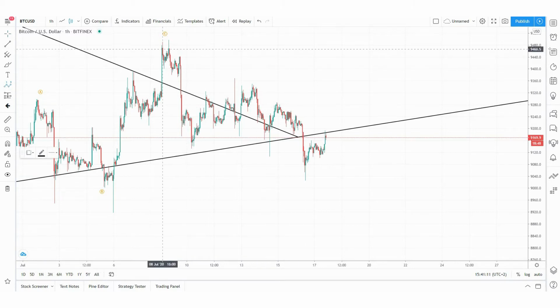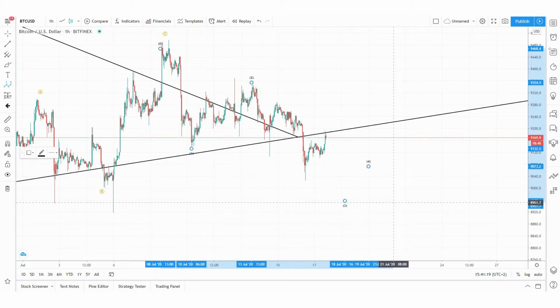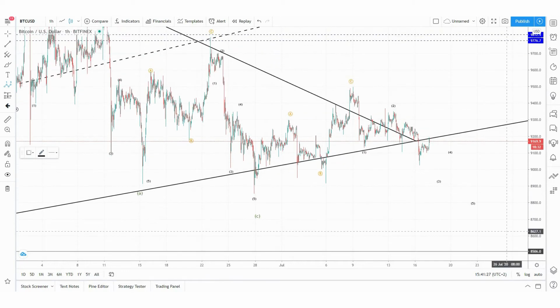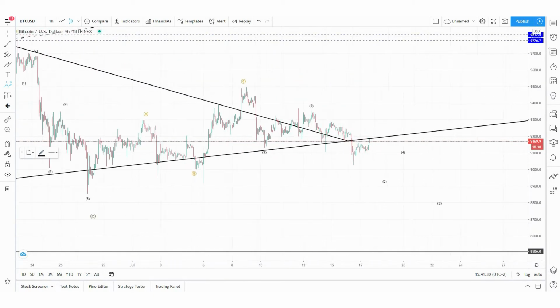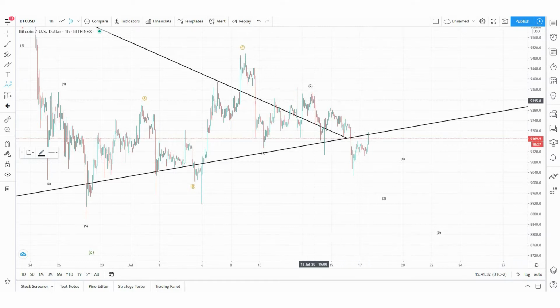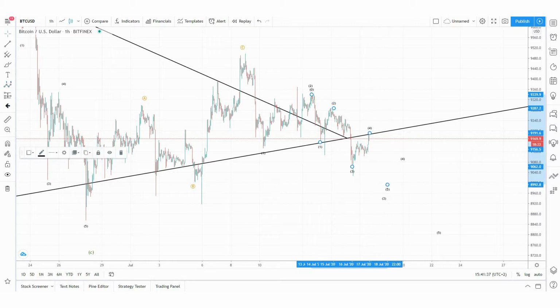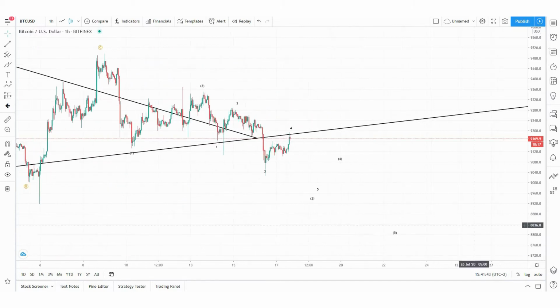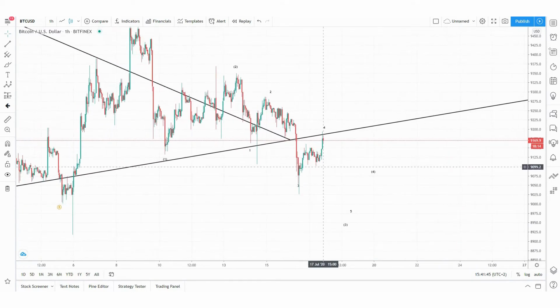My assumption is that this is a 1, 2, 3, 4, 5, a first subwave of the next move to the downside, in which we are going to see this higher degree count being an impulsive move. But going back to this minor one, this is something I'm looking at the moment. But again, from the current increase, we are going to see if this count gets validated or not.